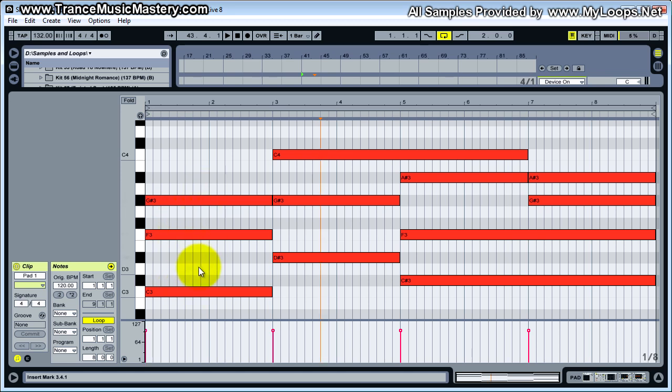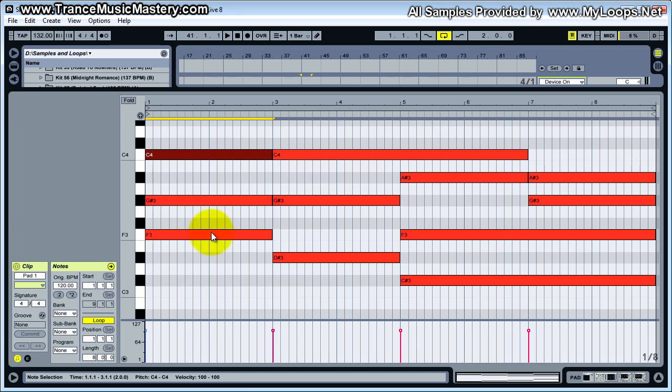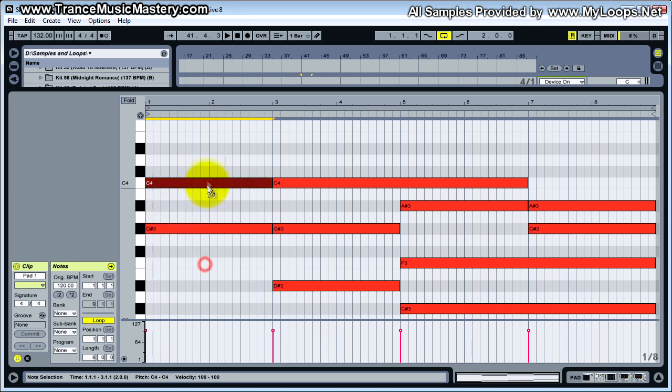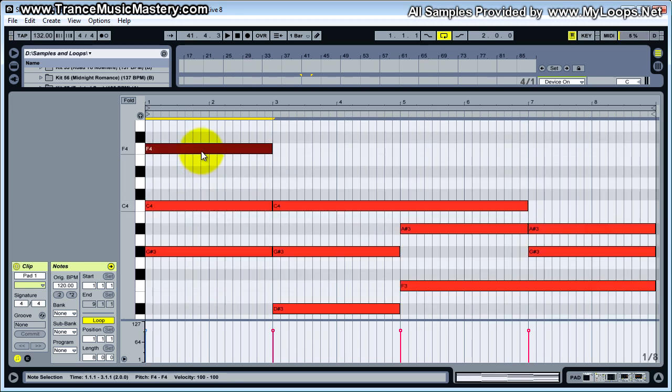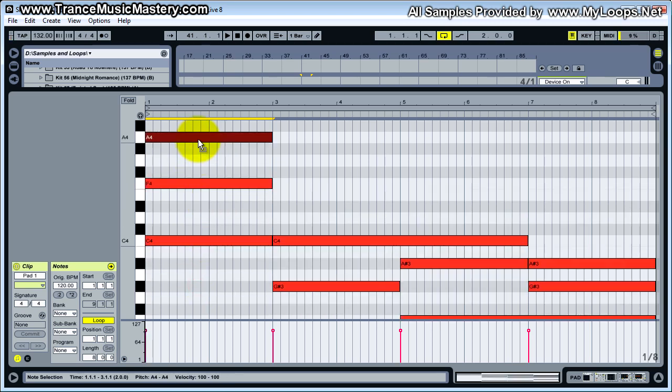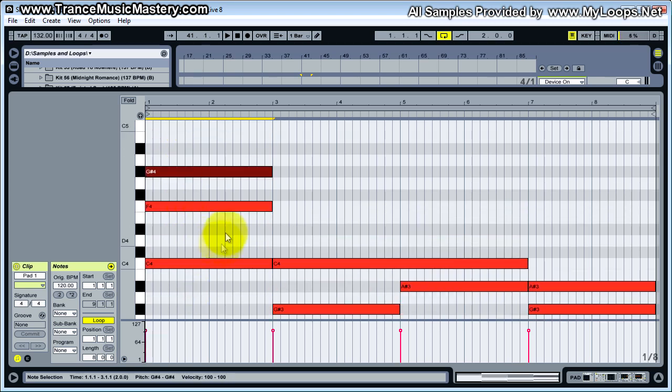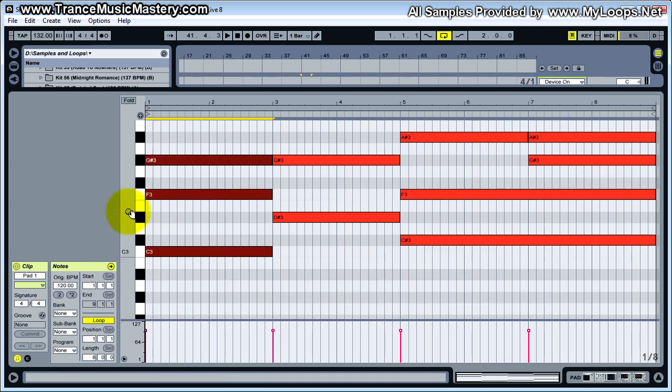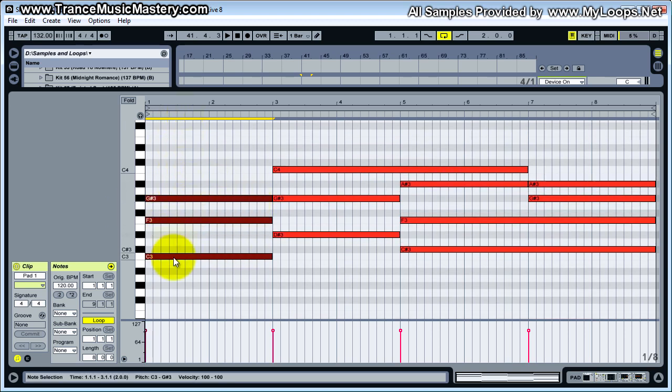All an inversion is, is when you're moving the notes around. If I brought this up here, that would be the triad in root position with the F as the root of the chord. The first inversion would be if I move F up an octave. So now F's on top, G sharp's at the bottom. And then the second inversion would be moving G sharp up an octave. In fact, this is the exact chord we have if we just moved it down 1 octave. This is the first chord in this clip. So this is an F minor in second inversion position.